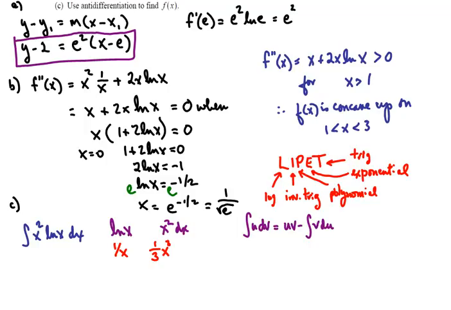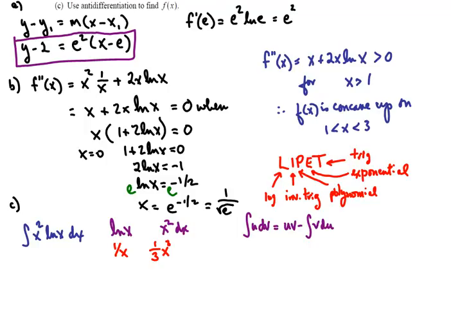Now at the beginning, or in the previous video, I said that it looked like we were going to have to use the multi-step integration by parts because we had x squared. However, because we have ln x in this, ln x is actually our u, so we're going to find derivatives of that, and we're going to find integrals of x squared. So x squared is not going to wind down as it normally would if it were our u. In this case, it's not.